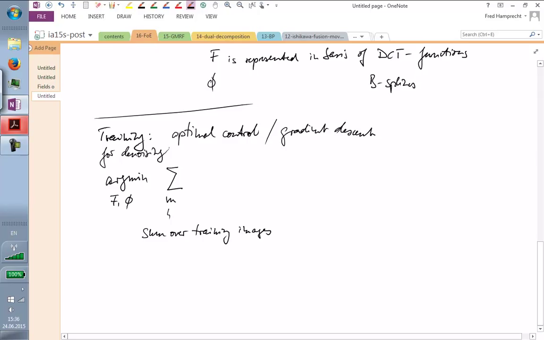We have a sum over training images, and then I want to make this squared error of my final estimate, so x_m^T, minus the ground truth, which I should call maybe x_m^gt, so this is the ground truth and this is the final estimate. I want to make this as small as possible.